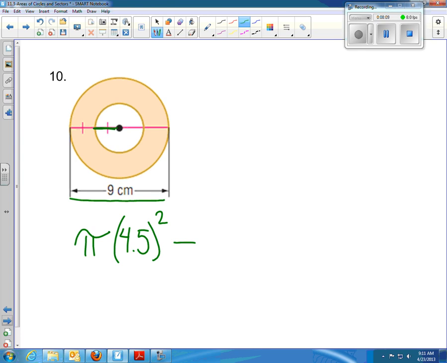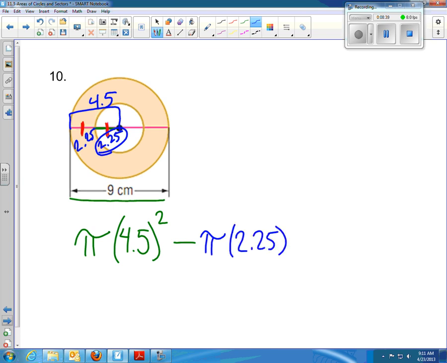And the one thing that we notice first is that it's got these little red lines here. And remember that those mean congruent. So if this whole piece here is 4.5, because it's the radius of the large circle, half of that is going to be each of these sections. So 4.5 divided by 2, and we get 2.25 for each of those sections. So our radius for our small circle is actually this 2.25. So pi times 2.25 squared. Go ahead and figure that out on your calculator, and we'll double check our answers tomorrow. And make sure that you have your label centimeters squared.